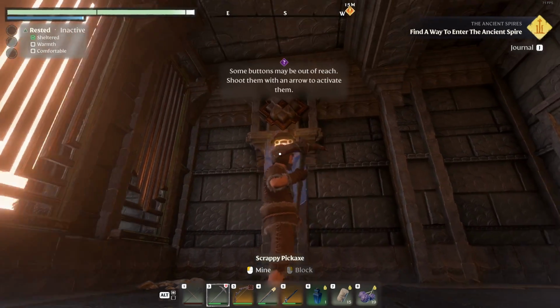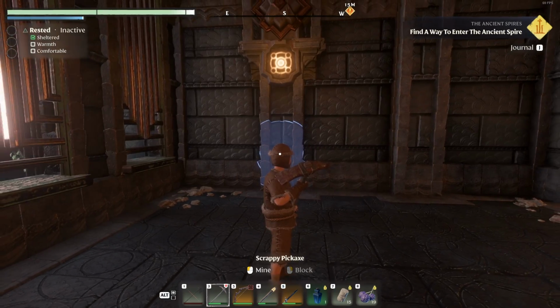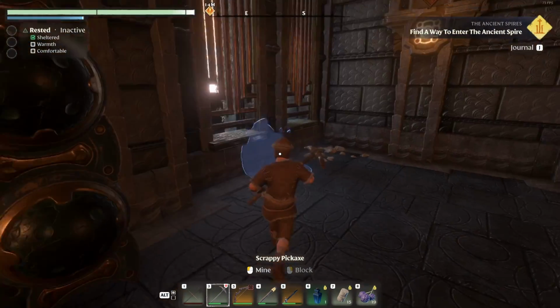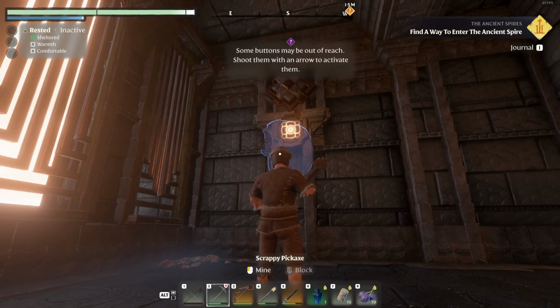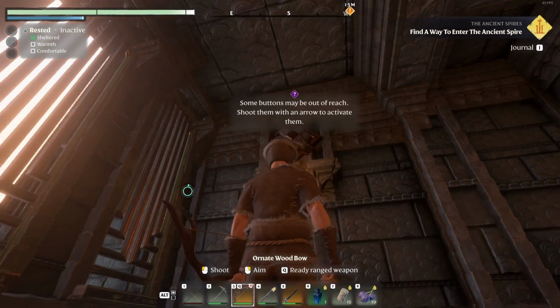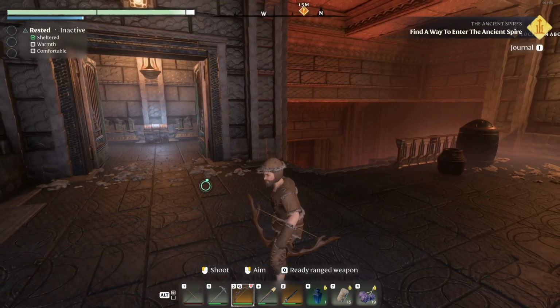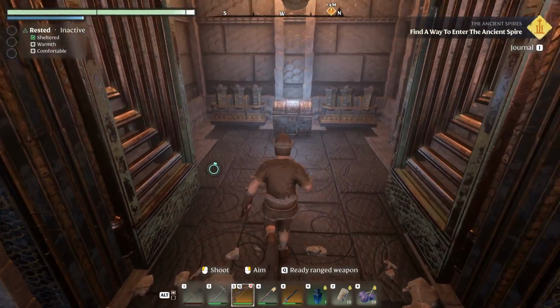So if you find ones that look like it's not up there but it's right below it, yeah, you're going to have to find a way to get up to it. And we'll go over that when we get to the one I'm talking about. So let's go ahead and get our bow out. Make sure you bring a bow with you when you come. And we'll shoot that. Opens this door here to get to this chest.